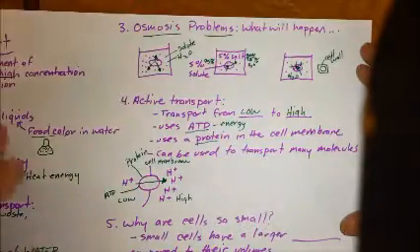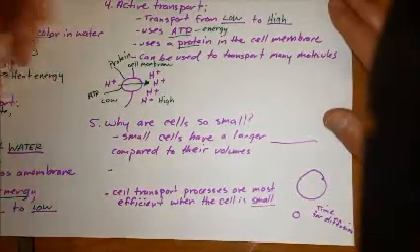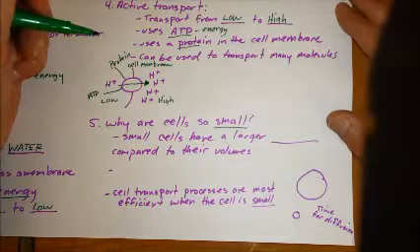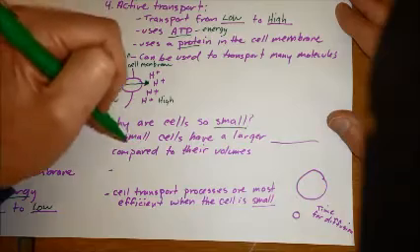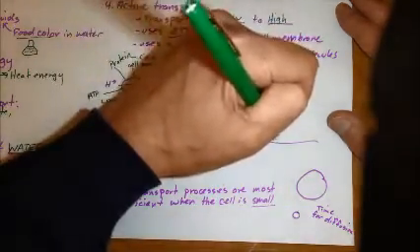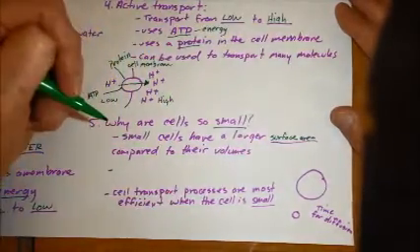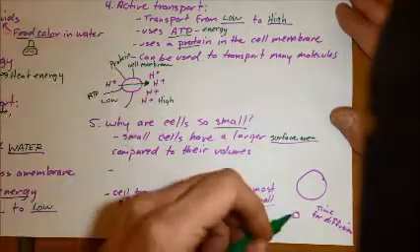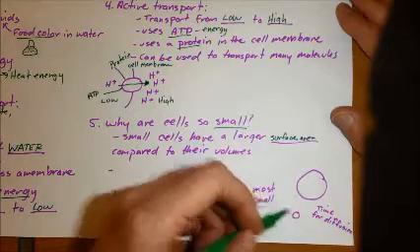So those are your three transport processes overall. One more question that we briefly investigated this week is the obvious question of why cells are so small. And here's a true fact that our math calculations of the lab pointed out: small cells have a larger surface area compared to their volumes. And what that ends up meaning is that smaller cells can allow in a lot of materials, and that helps them survive.